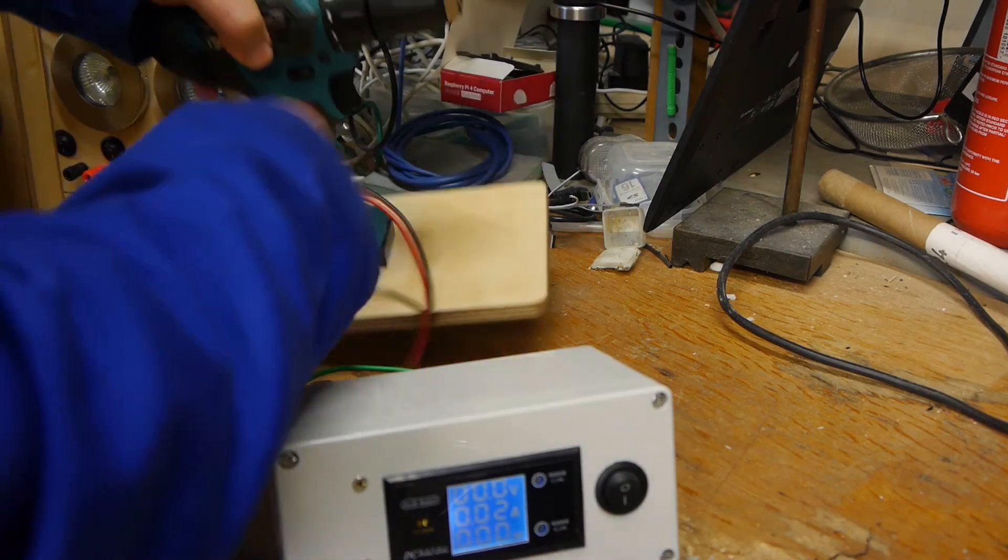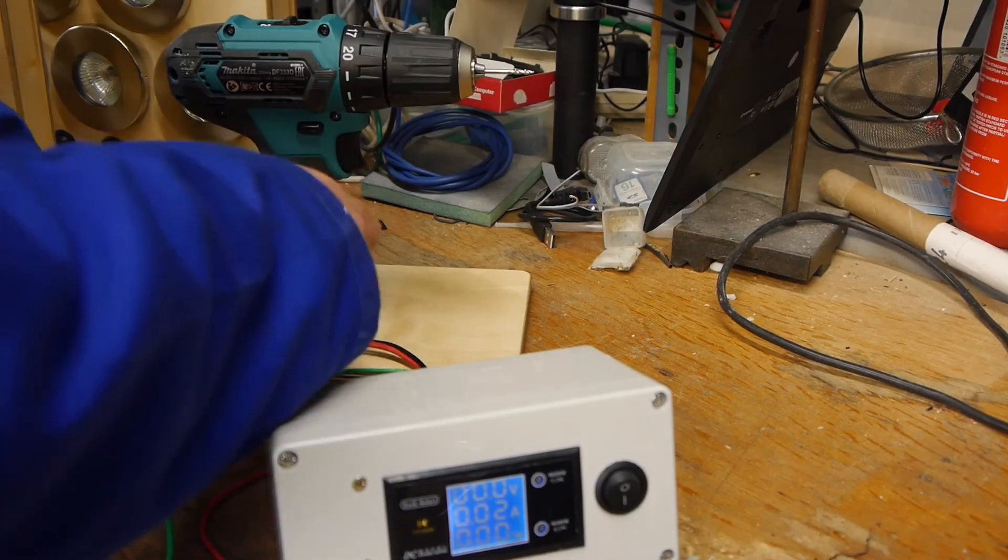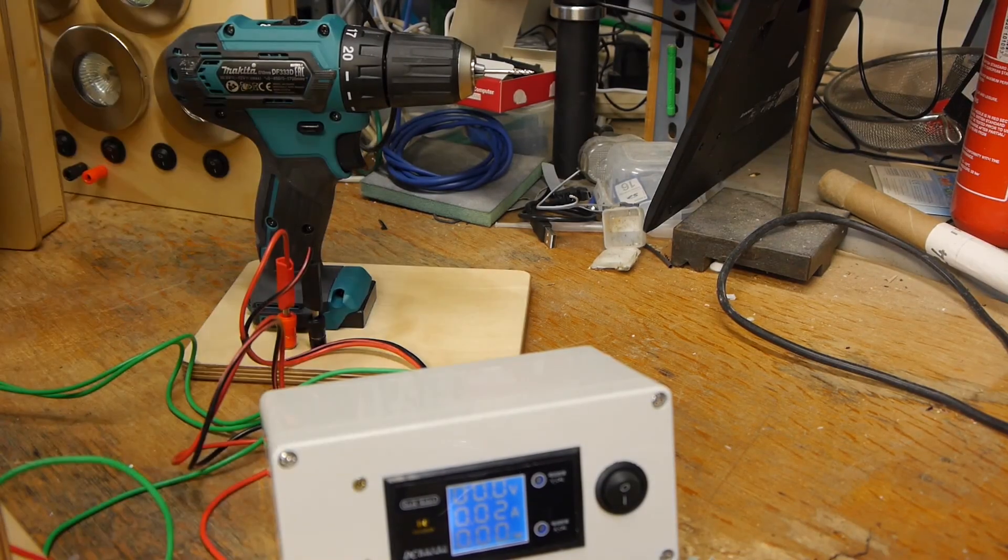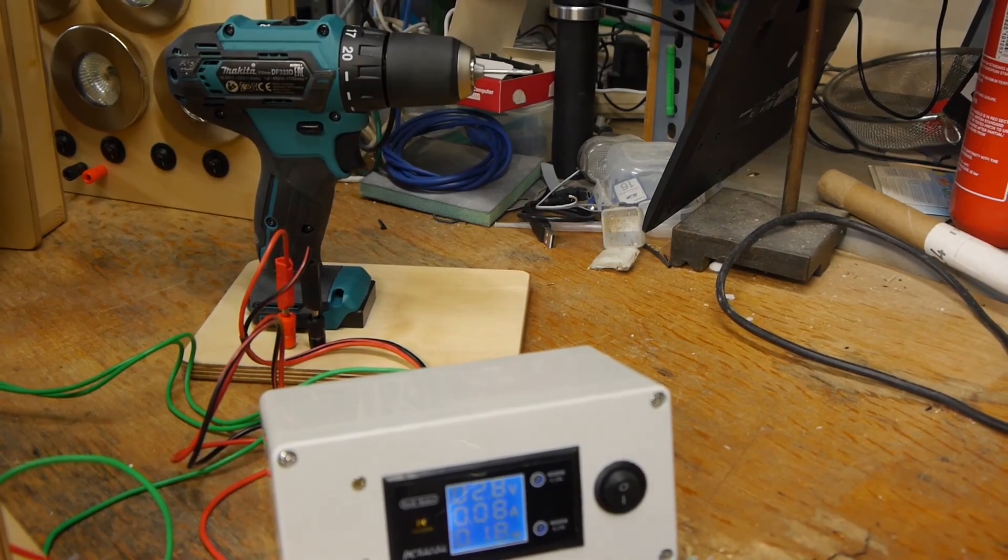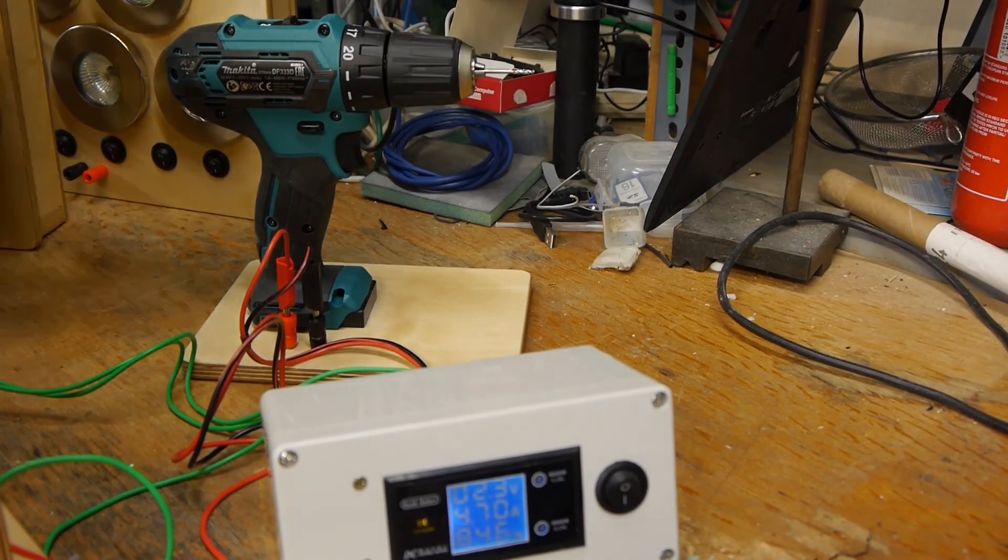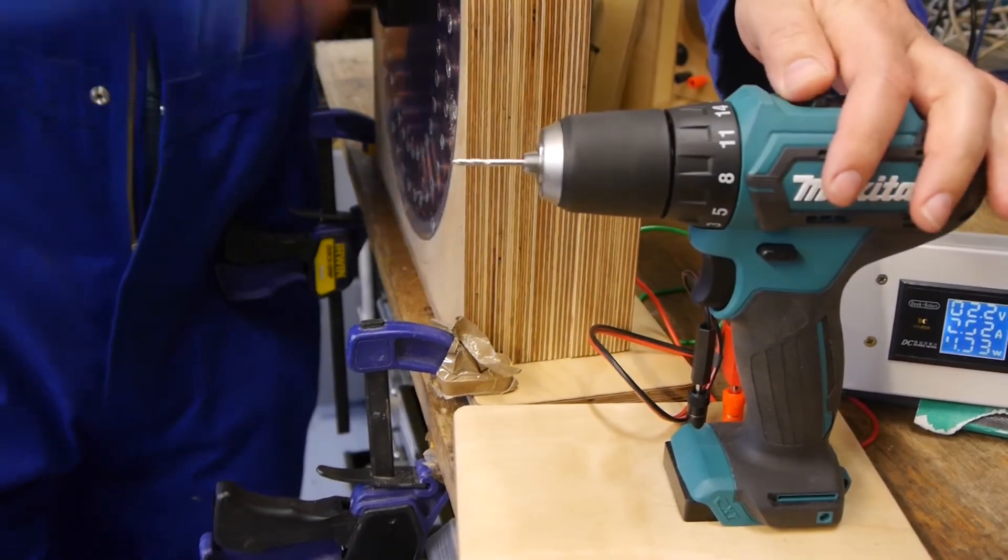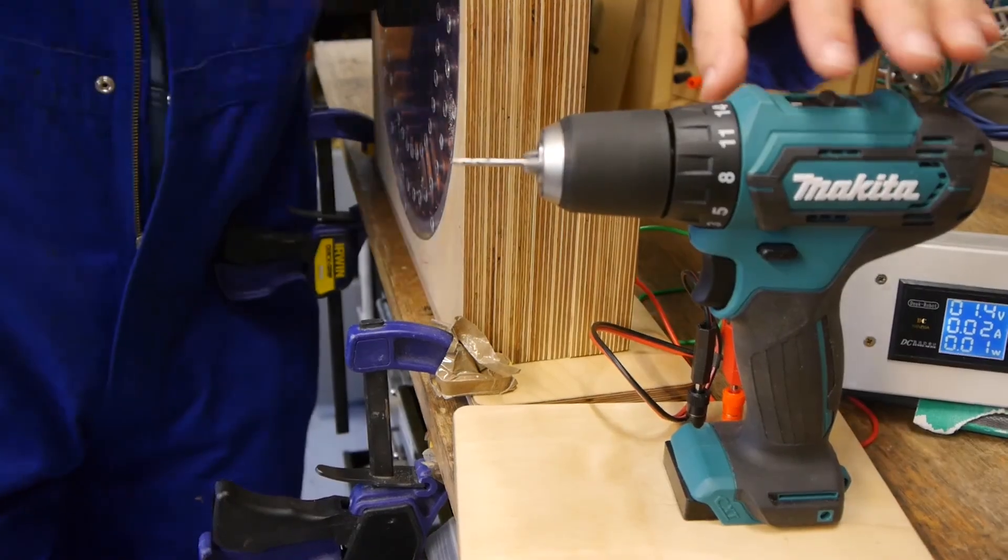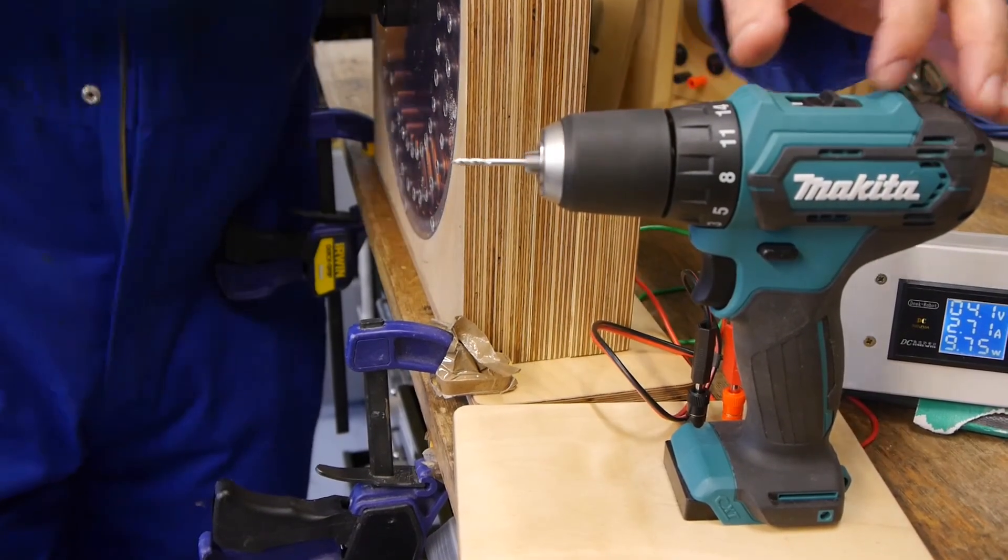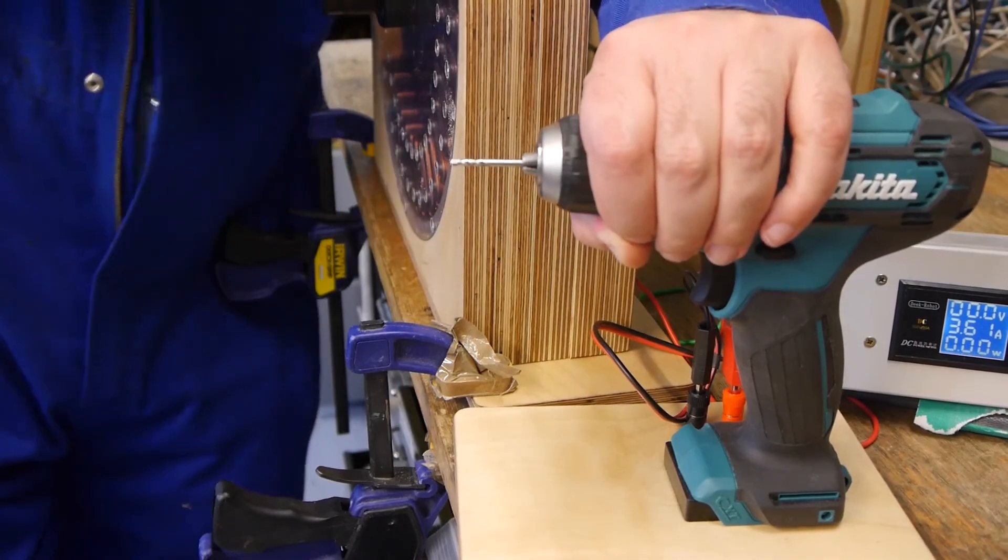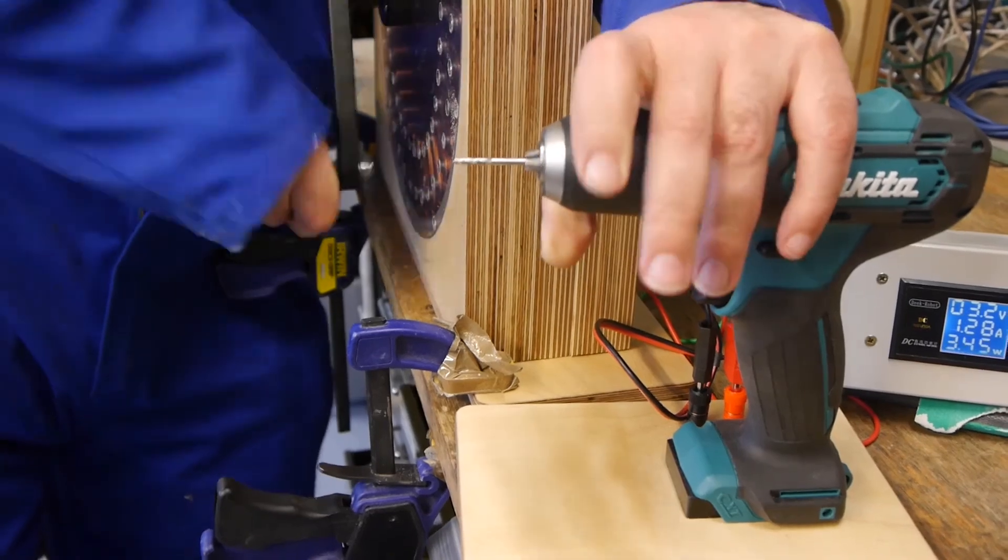And one other device we've got here is an electric drill. Now the more work the electric drill's got to do, the harder it is to turn. If you put it in a lower gear, it gets a bit easier to turn when you get some more torque out of the electric drill. Let's just try and stall. If you try and stall the drill, it gets harder to turn as well.